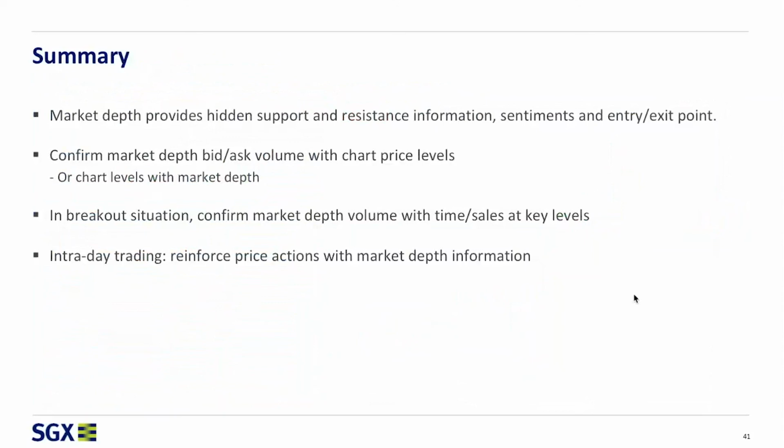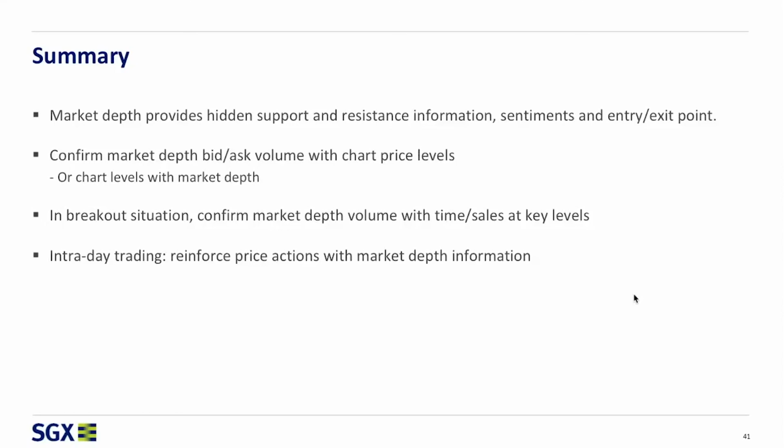In a breakout situation, we also need to take a look at the time and sale, meaning the trade summary, to see whether the volume is tilted towards which side, more on the ask or more on the bid. If it's bullish, you want volume to be on the ask side. If it's bearish, you want volume to be more towards the bid side. For intraday trading, very important, as I map out, use a 1 hour chart, map in the key levels, and that will give you a good guide on where you might want to consider doing intraday trading.